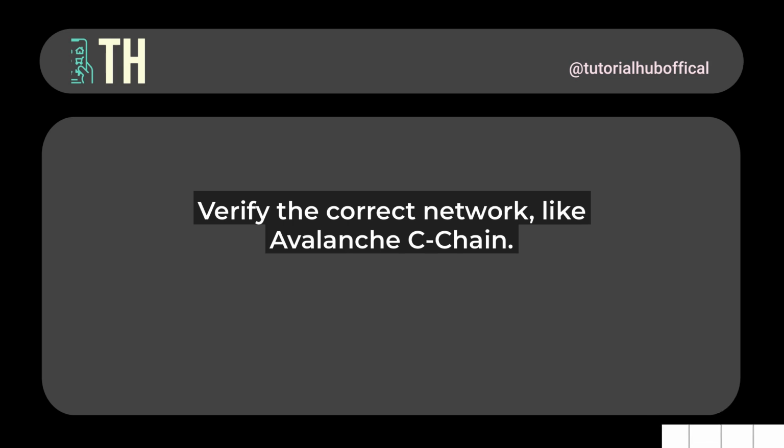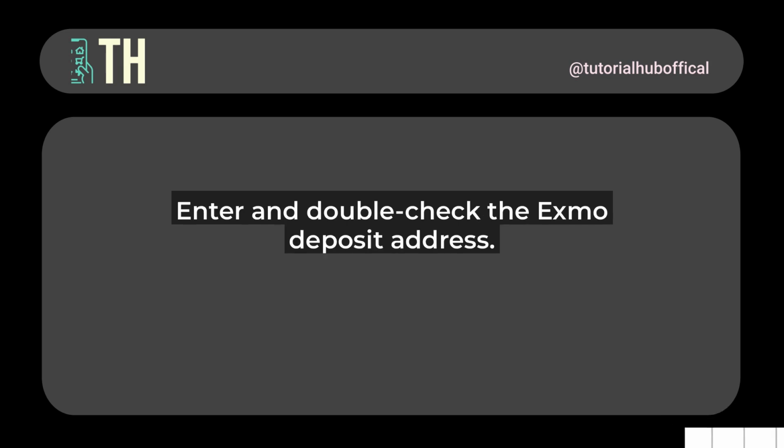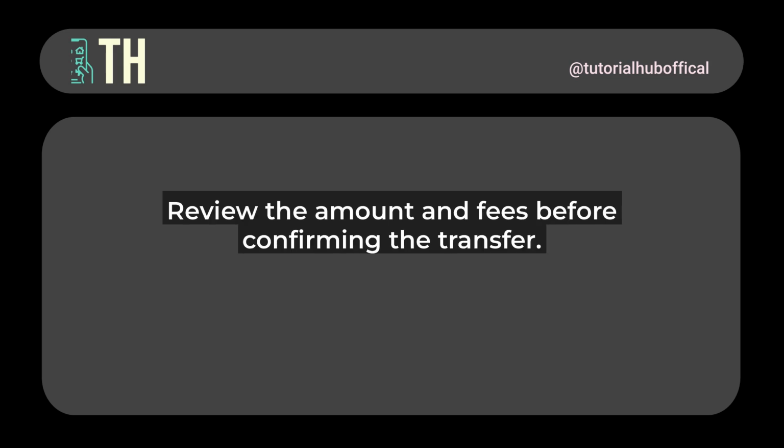Then, specify the amount you want to send, keeping in mind any minimum withdrawal limits and network fees, which might be around 0.005 AVAX or whatever the current rate is. Before you hit confirm, review everything: the address, the amount, and the network. Once you're sure, click Withdraw and wait for the confirmation email or on-screen notification.